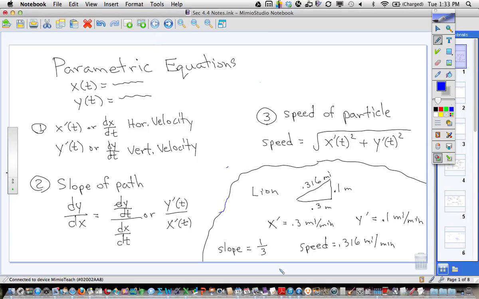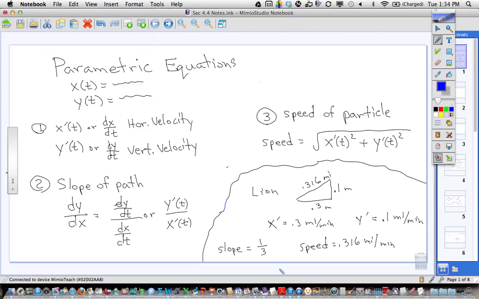Okay, we have components. All right, so the first thing you're going to have to know is horizontal and vertical velocity, which is simply x prime and y prime. Again, this goes back to position, velocity, acceleration. Think of the parametric equation as position functions, two of them. There's a horizontal position function and a vertical position function. And together they give the position of the particle, both its x and its y position. So therefore, the derivative of those would be the horizontal and vertical velocities.